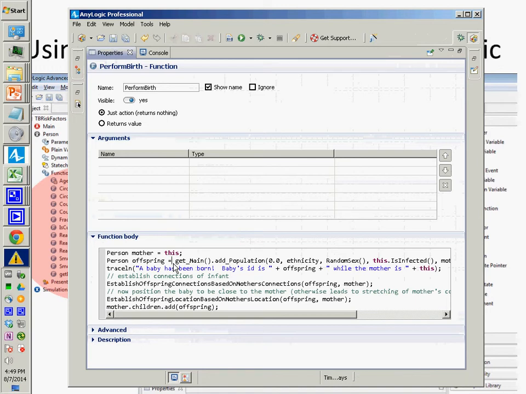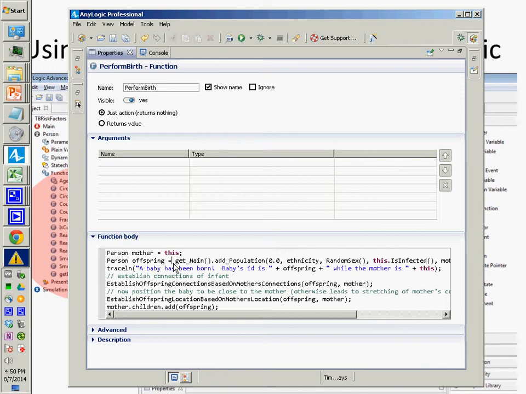So, if you go into a hospital, sometimes people will say, Mr. Osgood, and sometimes they'll say, are you a visitor or are you a patient? I'd say, well, I'm a patient. I'm the patient. That's another name for it. And sometimes that's more convenient. So here, for this little bit of code, we're referring to the person who's giving birth as the mother, which I think is more clear. If you say this, people wonder, what am I in? Is this the baby or is it the mother? You want to be able to refer to myself as the mother.